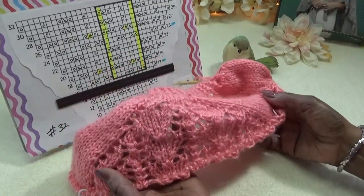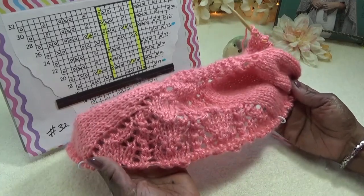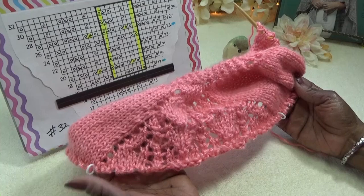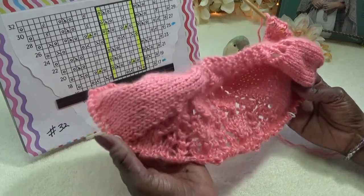Now, as you start, you just have to remind yourself. But if you take it slow, the steps will come back to you. Still looks like, Jay, it looks like spaghetti. I can't tell what I have. Well, just keep going.